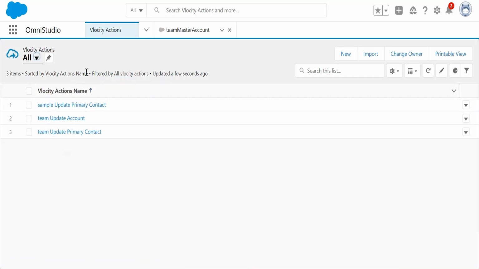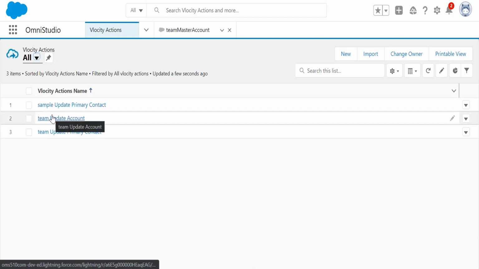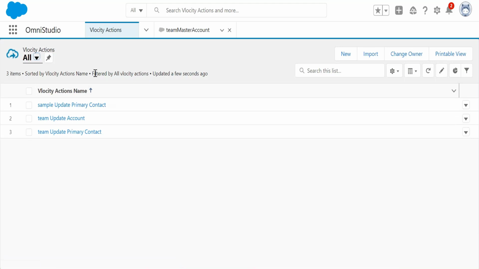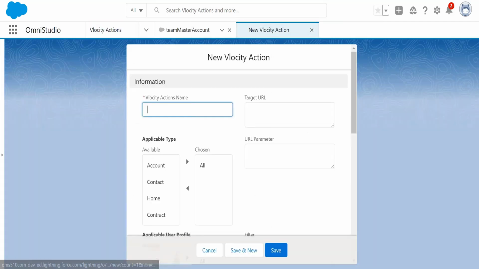Once you configure the Velocity Actions here, I can utilize this action anywhere in the system, wherever you want to call an action. You have to configure the actions in a separate tab called Velocity Actions, under which we can create actions. It's just like filling a form.